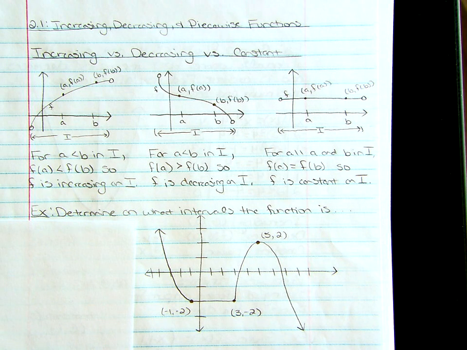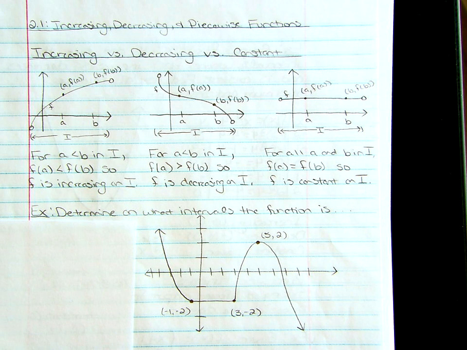2.1 is all over increasing, decreasing, and piecewise functions. That's what that third word is. And increasing, decreasing, and piecewise functions are very important, so we are going to deal with those today. Chapter 2 is all over functions, so we are going to be doing a lot of graphing. We're going to be doing a lot with our functions during this chapter.